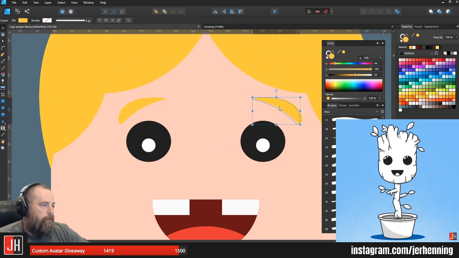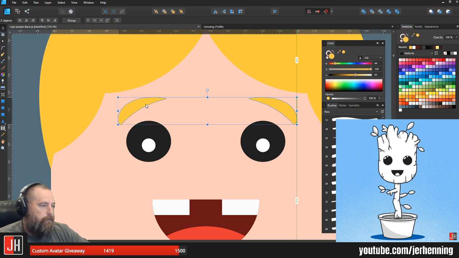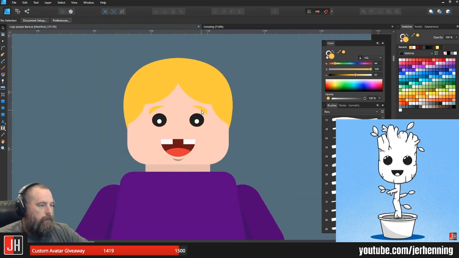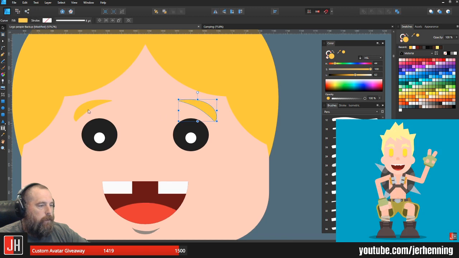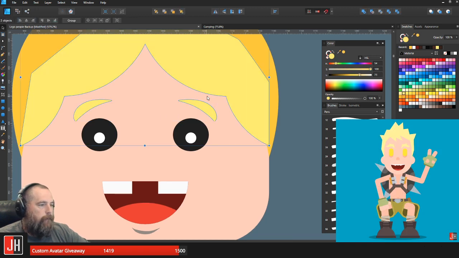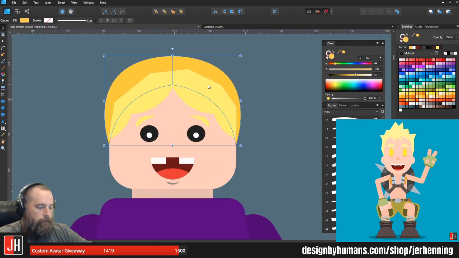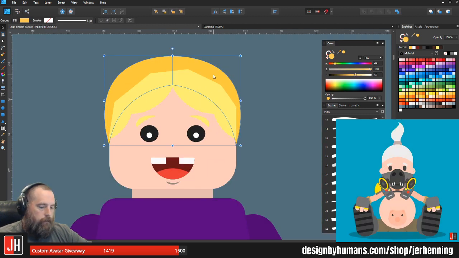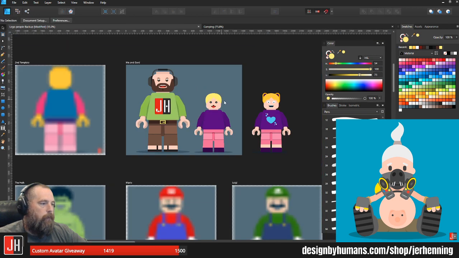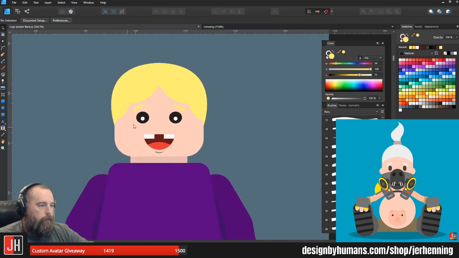Yeah, I like that better. Looks excited, which is fitting for her. I don't like the color, though. The color is what's really clashing for me. That's better. Okay, good.